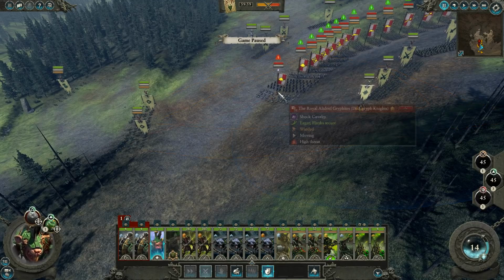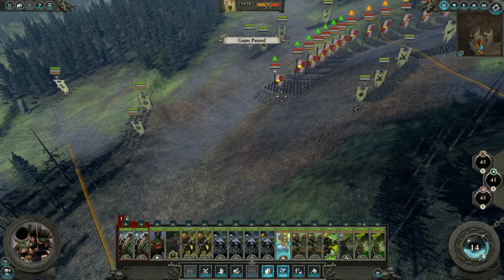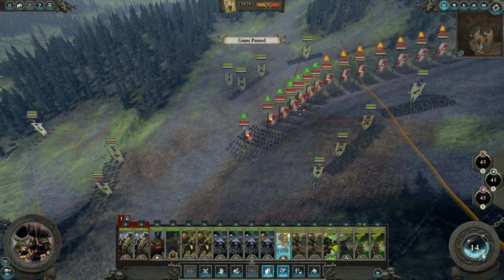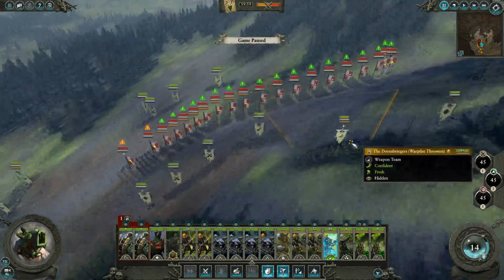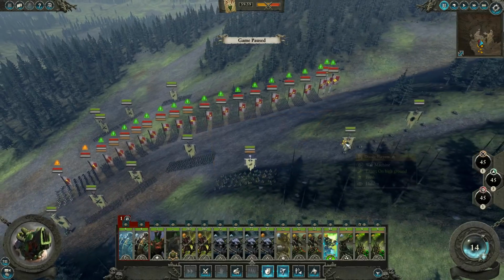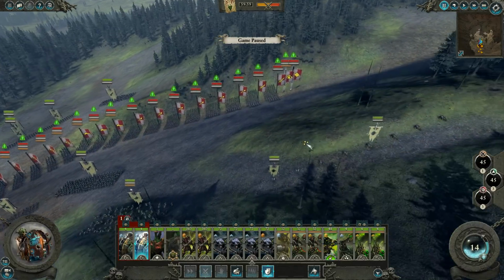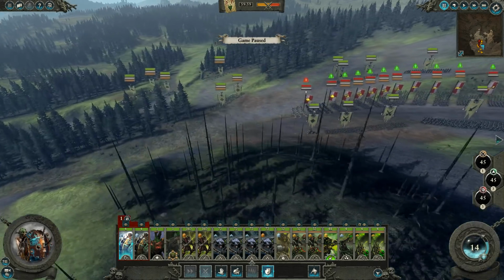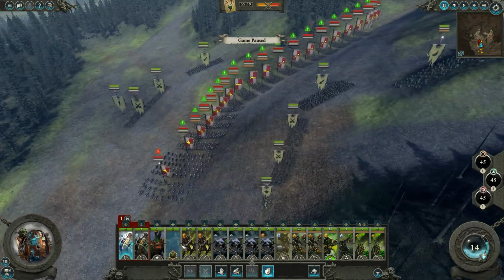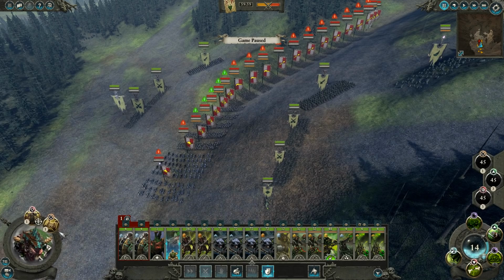Gunners, do that. You help. You guys, I don't know, just kind of shoot. You can figure it out. You'll be fine. Yeah, they're close enough to do their thing. And I think we're going to have to micro these guys a little bit because we don't have a lot of meat in this army at the moment. We have to be a little cautious.